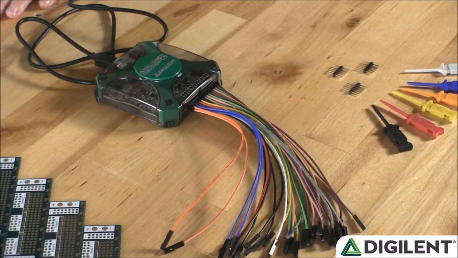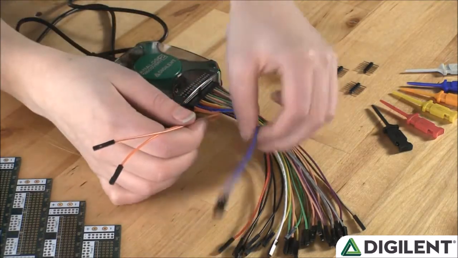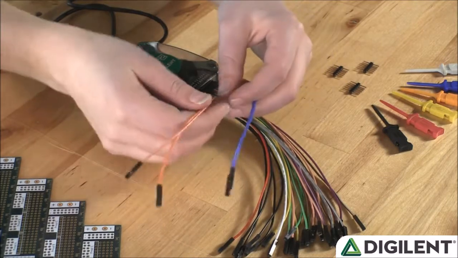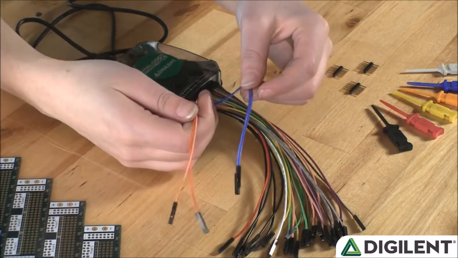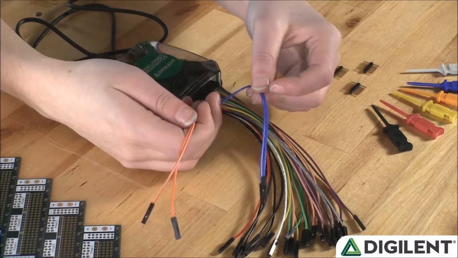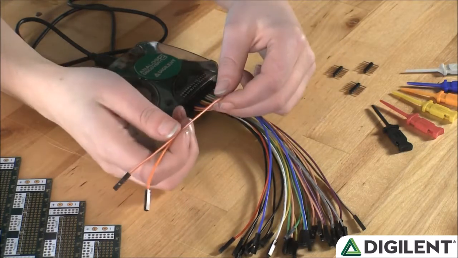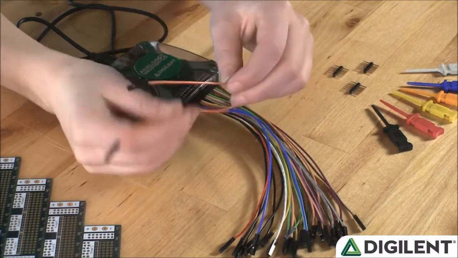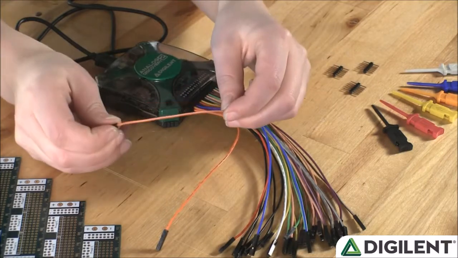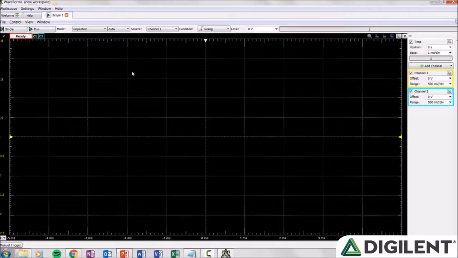You can access the oscilloscope from the orange and blue wires on the Flywire assembly. The orange wire corresponds to channel 1 and the blue wires correspond to channel 2. You'll notice that there are 2 orange wires and 2 blue wires. The wire with the white stripe corresponds to the negative side of the channel.